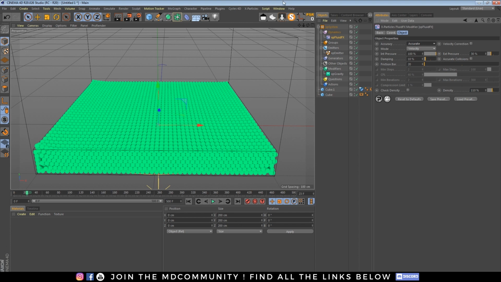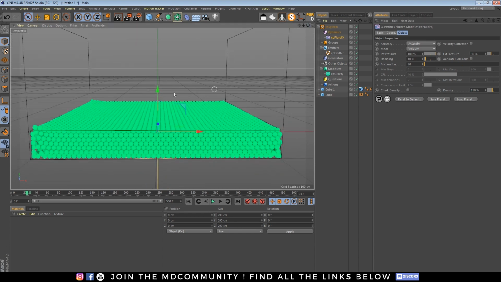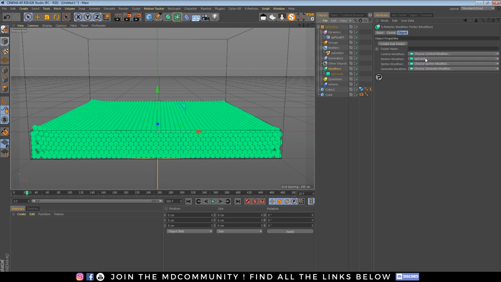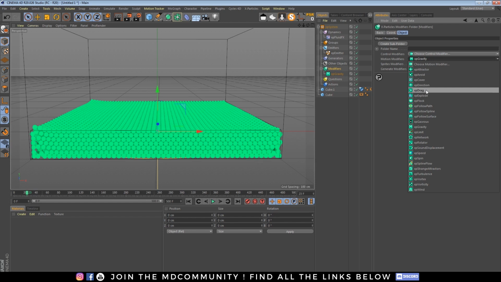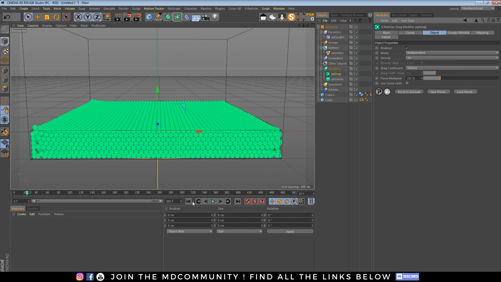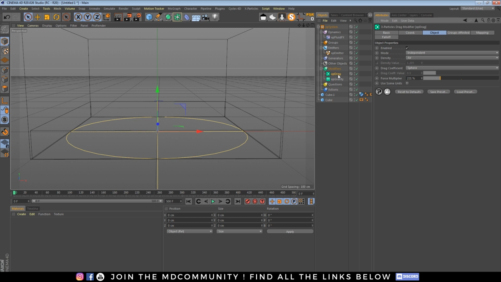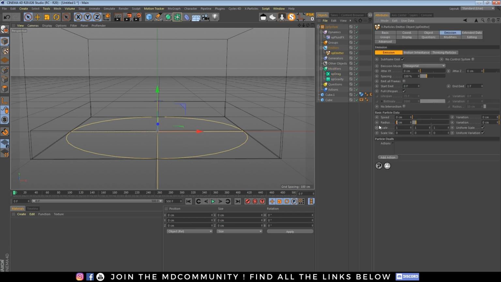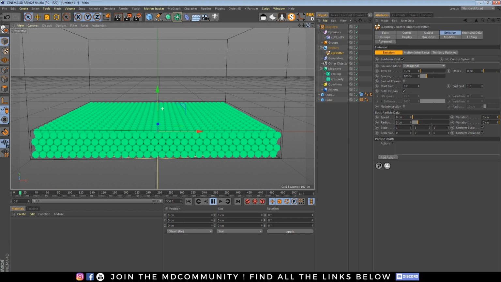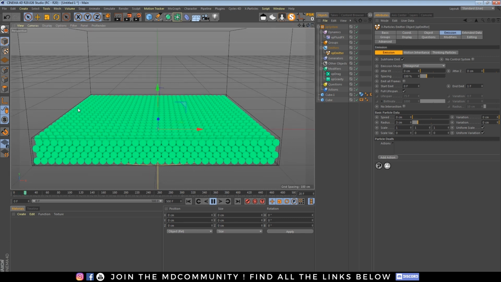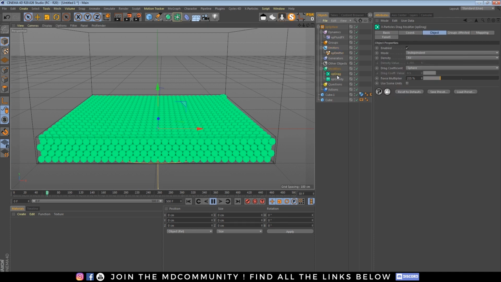All right, so here we have the first part of our thing. We have our container filled up with balls. What I also do is add a little bit of drag in here. And I'm going to go back to 3 for now here, so that we see a little bit quicker what happens. And the drag keeps them more together, and also when they knock, it kind of gives an effect of almost a slow motion of the grain, and I liked it. So those are some parameters that you will be able to play with later on when you do your own animation.